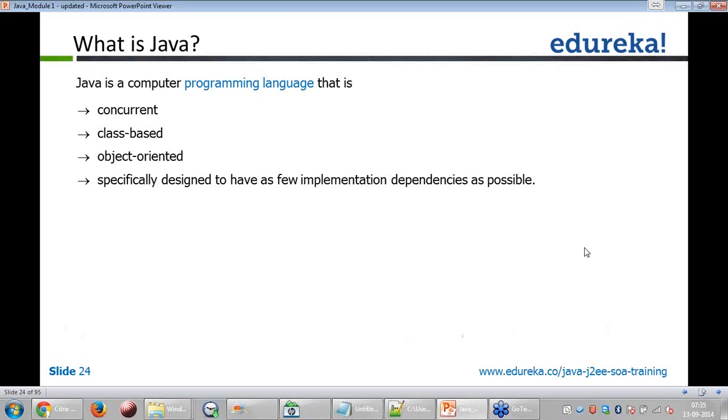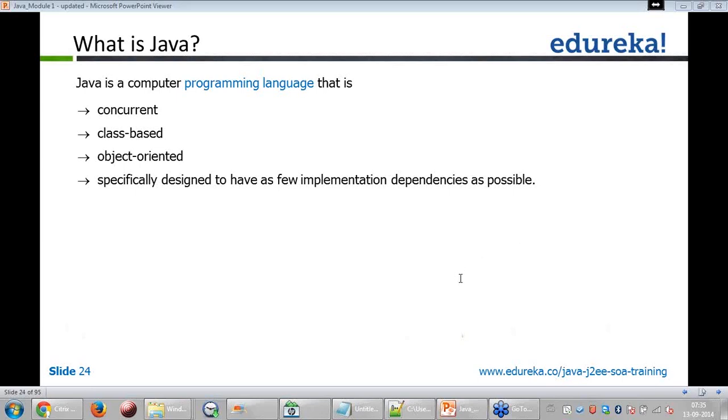Okay. Now, what is Java? Java is a programming language that is concurrent. Concurrent means many transactions at the same time. Okay, can I ask you, what is concurrency? What is concurrent? You must have studied it in your master's or engineering or anywhere. I keep asking so many questions like this. Okay, please respond so that we can have an interactive session.